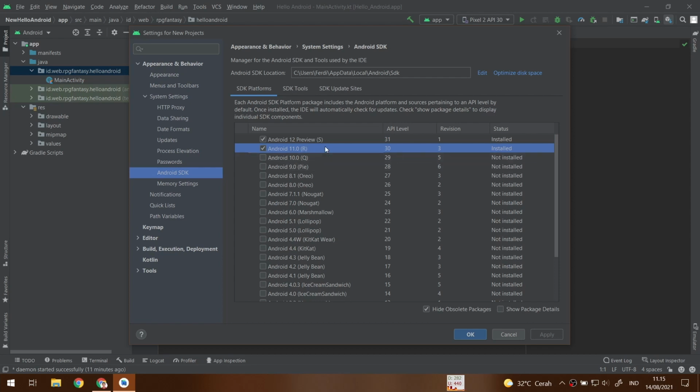Maybe you can stay at Android 11, but if you are curious enough, then you can install Android 12 preview. I will assume that we will use Android 11 instead, or you can also install any other Android version.